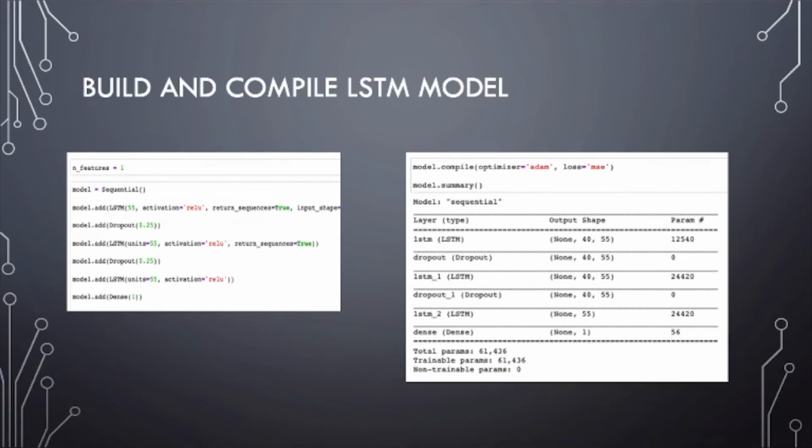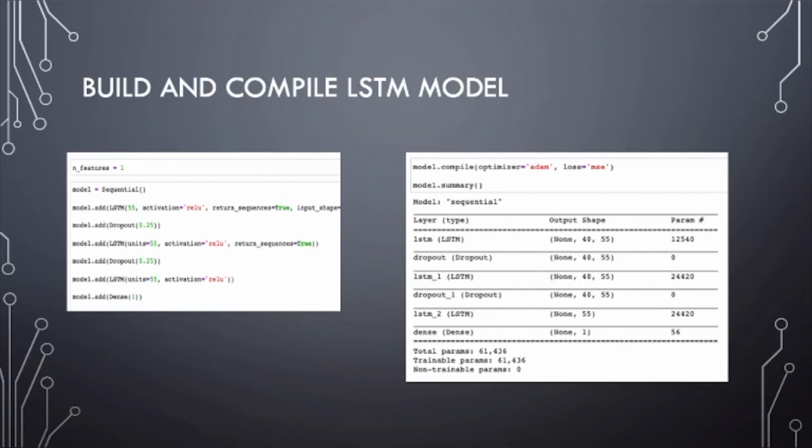So after we define all the attributes on the left, we're done building, and now we need to compile the model. As you can see on the right, to do this, we have to use both an optimizer and loss function. These are very important when defining the model. For loss, we're going to use MSE, which stands for mean squared error. This is because our data is continuous and will have the most efficient results. For the optimizer parameter, we're going to use Adam. This is a very popular training model to use when we're compiling the function.